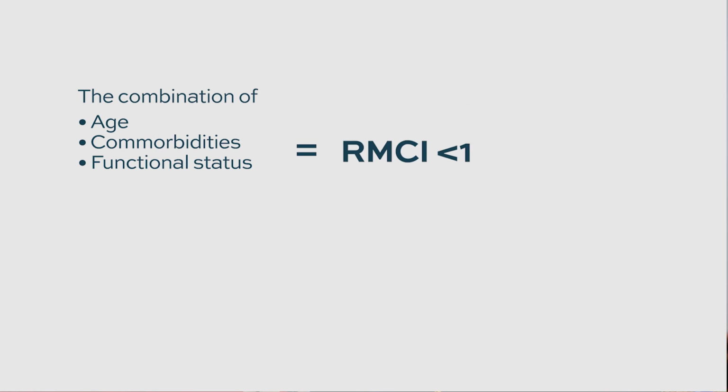In terms of the instrumental activities of daily living, this is what you need to exist in a community. Or I say for a university level student, this is what they need to exist on a day-to-day basis. They need to be able to manage their finances to some certain degree, manage medications if they have any, and arrange transportation for themselves and do other higher level chores which would allow them to function independently outside of their home. So when we use the IMWG frailty score, we add all of those things together, we get a number, and that really classifies patients as to whether or not they are fit, intermediate fit, or frail.